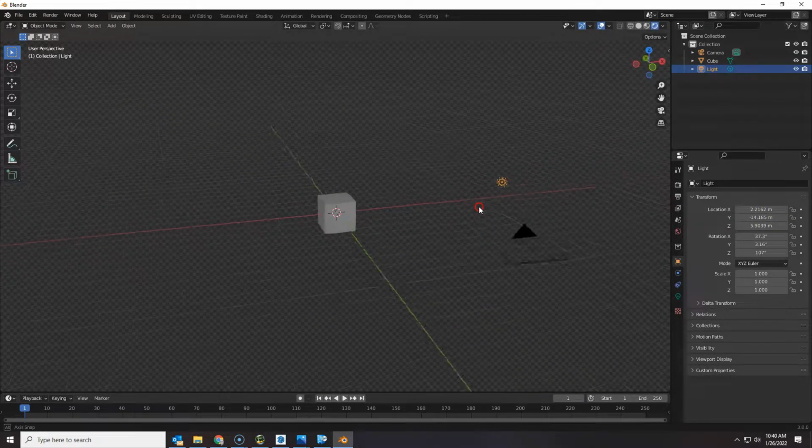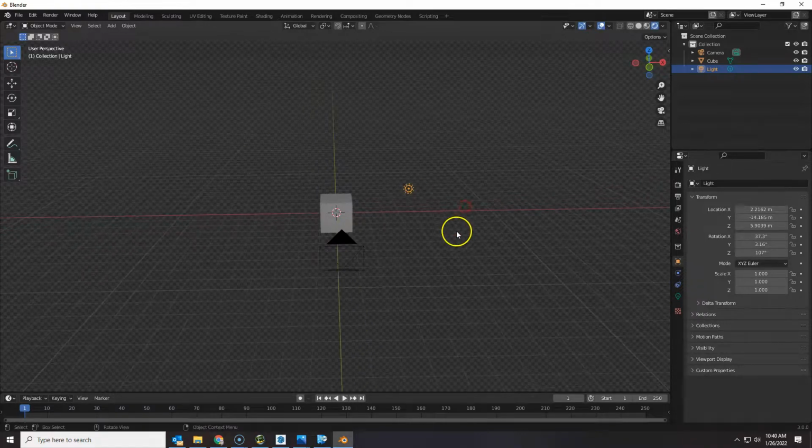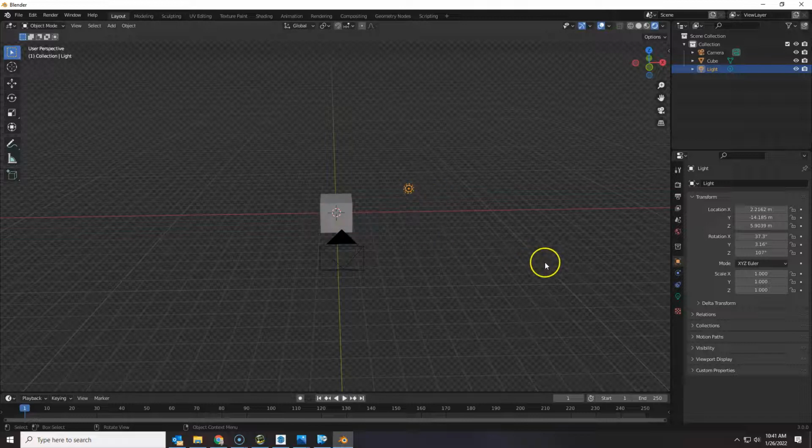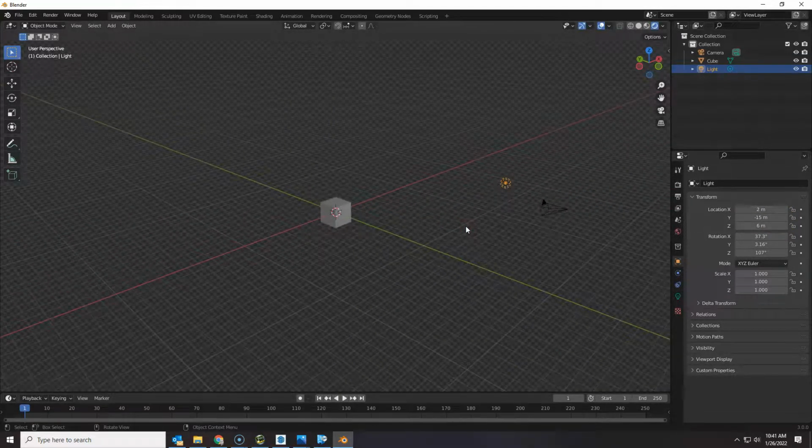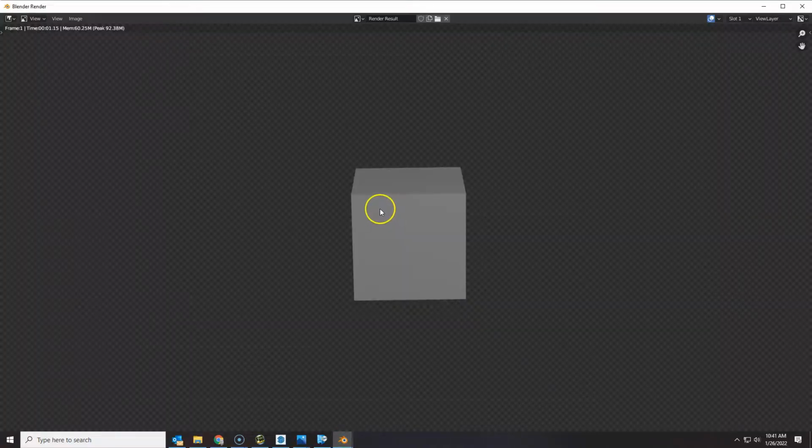So almost like the camera has a light emitting from it, but it's not directly straight on. We get a little more interest if it's over to the right. So let's see, let's make this 2 meters, and this can be minus 15, and this at, let's say, 6 meters. So just some nice round numbers of where things are. If I press F12, I will get a render of this cube, and I think that's pretty good.